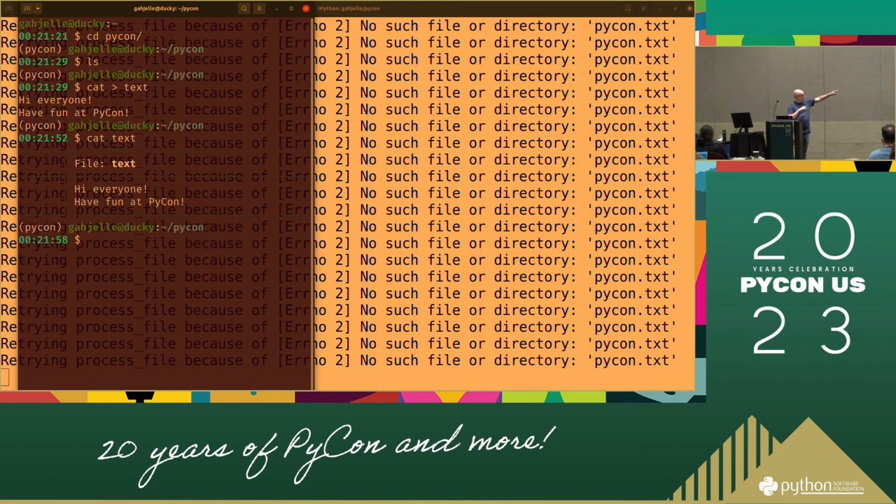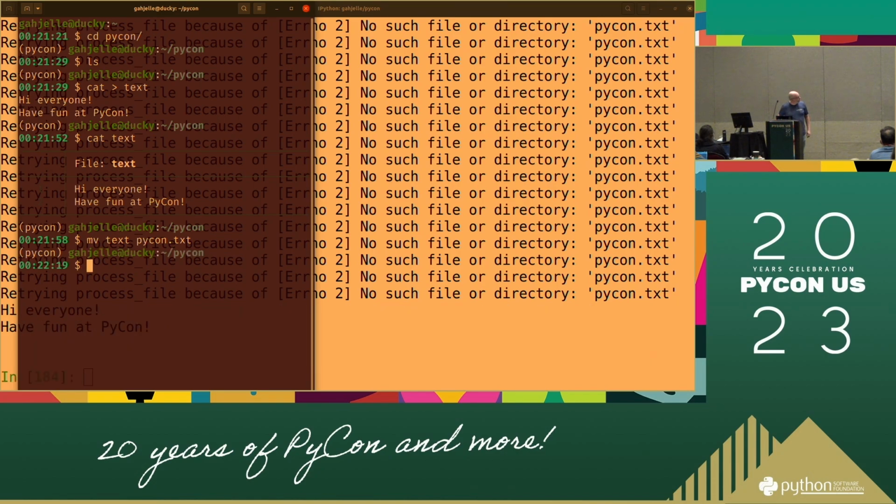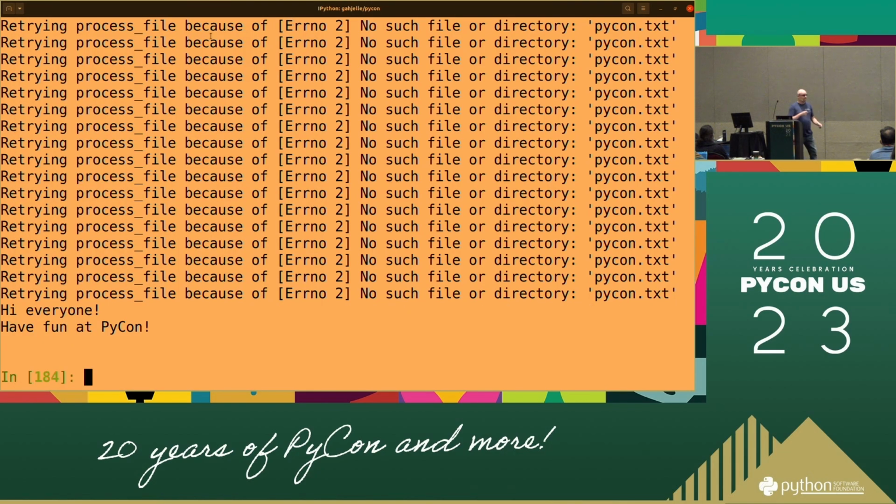So now if I change the name of this file into pycon.txt, then the process that's running in the white screen should be able to pick that up when it becomes available, right? So let's see. I'll rename text into pycon.txt, and now hopefully I'm in the right place. Oh, yeah. There we go. So this is one way you can poll for resources that ideally you know are coming, right? And this could be on a local directory or out on the web or stuff like this. But when doing this, it's nice to have these sleeps in between so you're not completely overpowering your system.